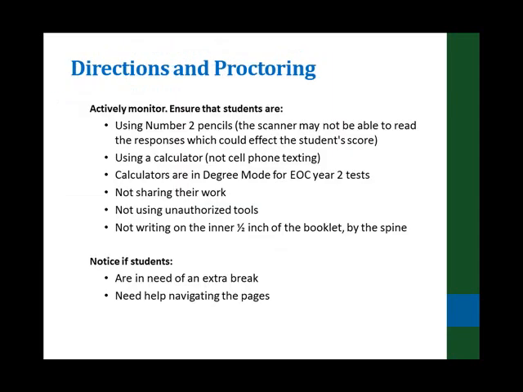Actively monitor students during testing. Ensure that students are using a number 2 pencil. The scanners may not be able to read the responses if written in anything other than a number 2 pencil. This could affect the student's score. Please make sure that students are using a calculator and not a cell phone during tests where a calculator is allowed. Cell phones should not be out at any time during testing.